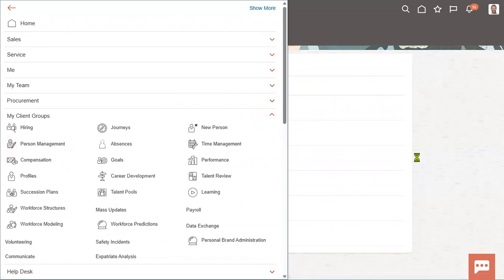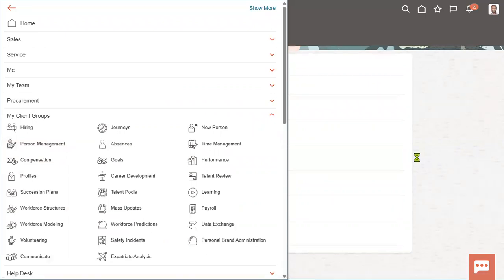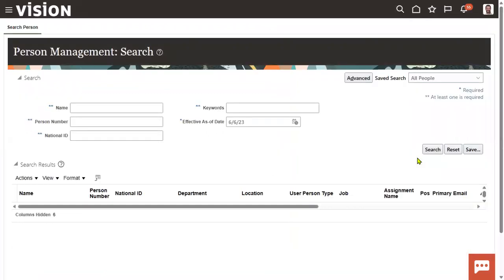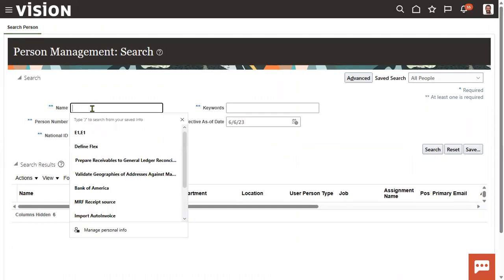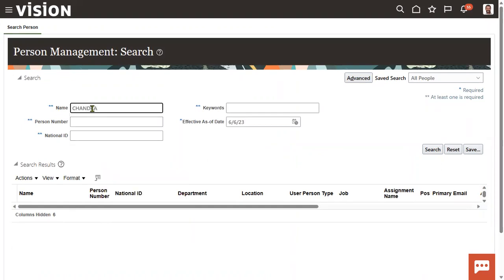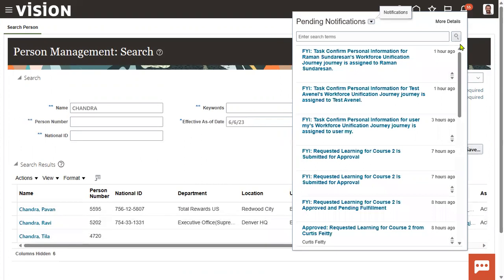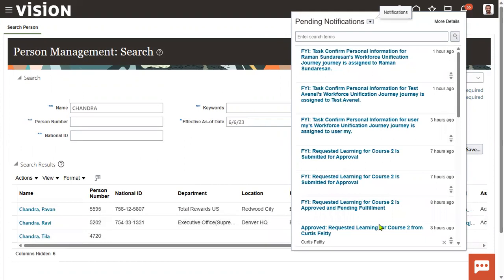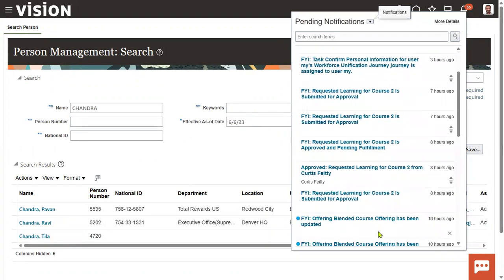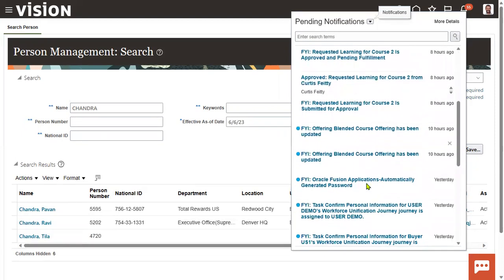Let's go to person management and search for the employee here. So these all are checklist notifications.